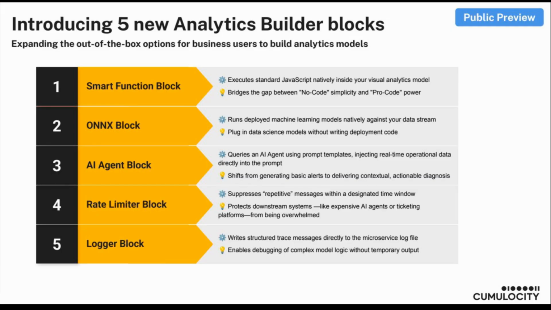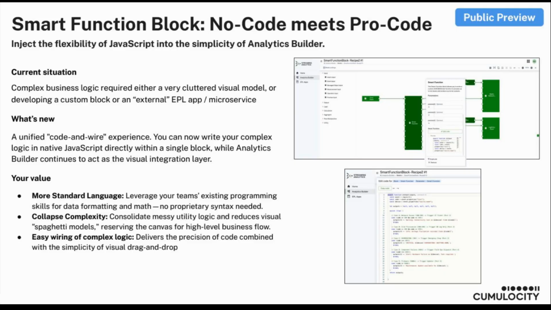So let's have a deeper look at how these new blocks fit into your analytics workflows, starting with the smart function block. Historically, if you wanted to execute, let's say, more advanced logic, you often had to combine a large number of blocks and wire them together, maybe turning it into a bit of a spaghetti on your canvas. And that worked, of course, but as your models were growing, they would also become more difficult to read.